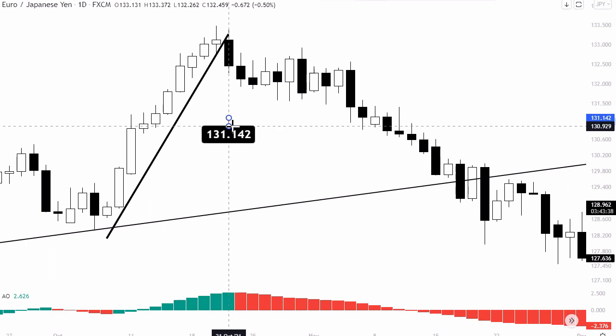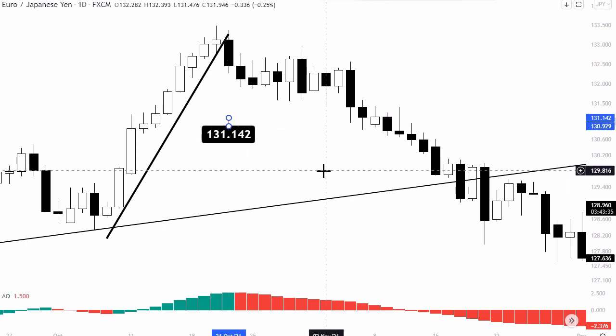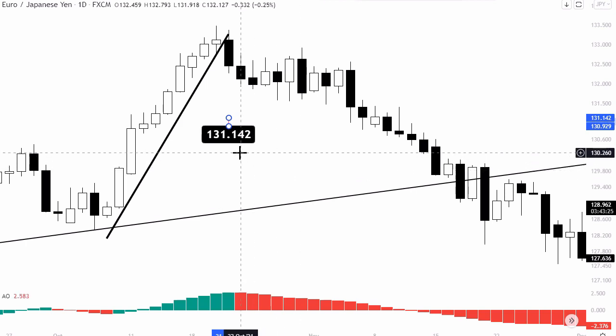I actually got that way of drawing trend lines off of a gentleman named, I want to say his name was something Donnie. I can't remember it. He's actually here in Canada, and I learned that from him years ago, and I like using those.